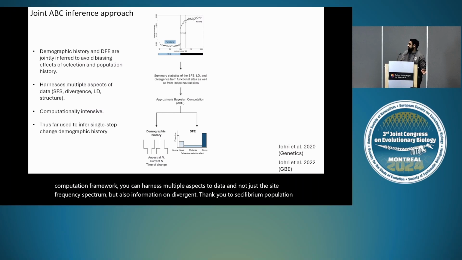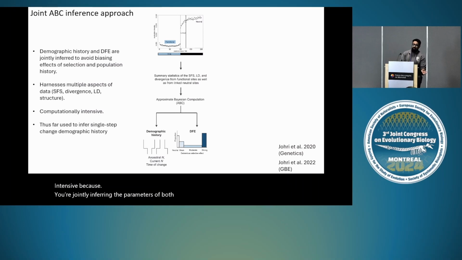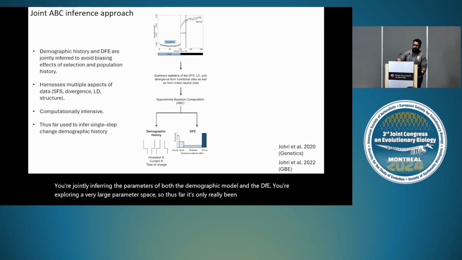Of course, the downside to such an approach is it's going to be computationally intensive because you're jointly inferring the parameters of both the demographic model and the DFE. You're exploring a very large parameter space. So thus far, it's only really been used to infer single step size changes in demography. And so with both these approaches, we see that we're really looking at quite simplistic demographic models. And of course, we know populations have really undergone a much more complex demographic history.